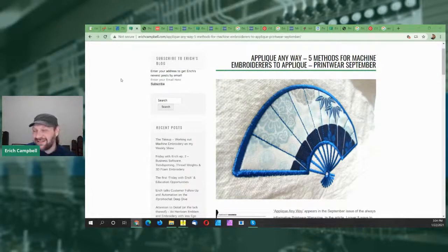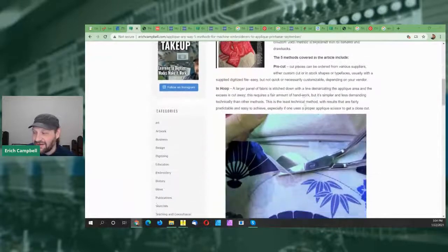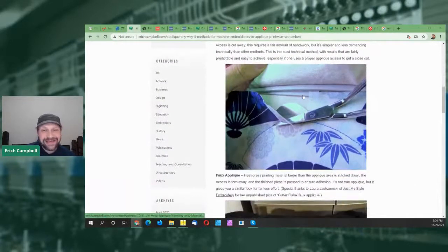So this is kind of the thing I'm talking about, is that we can do applique in multiple ways. And I'm actually going to show you the article, but this particular piece, yes, that is a big commercial machine, working on a little home machine, because I wanted to prove this is something I've done with 3D foam before. And I said, you can do 3D foam on a little tiny home machine. You do it on a big machine. And as far as digitizers like me are concerned, a lot of the techniques are identical. They are not very different whatsoever. And the entire technique setup for applique really doesn't change too much no matter how you're doing it.